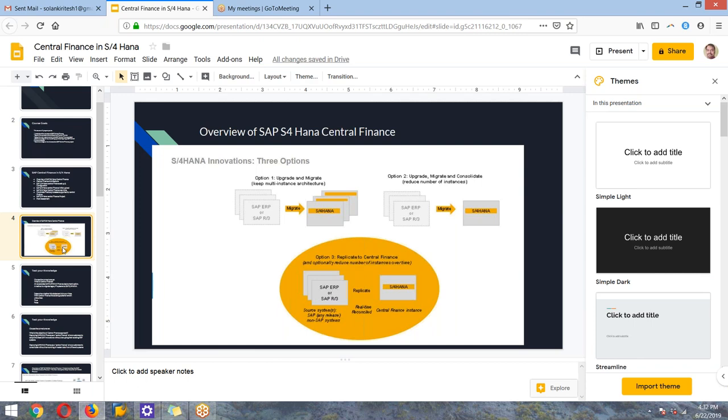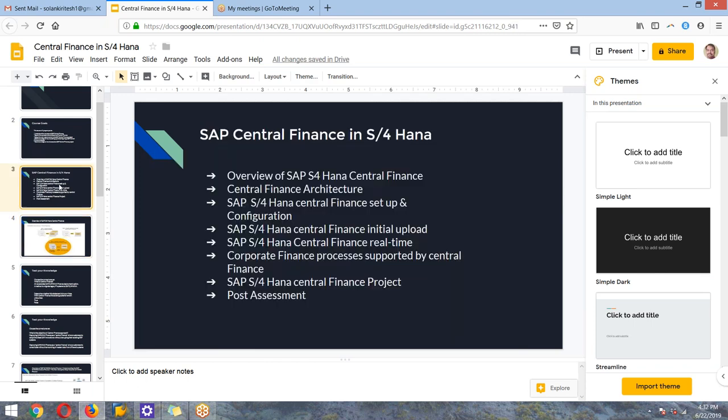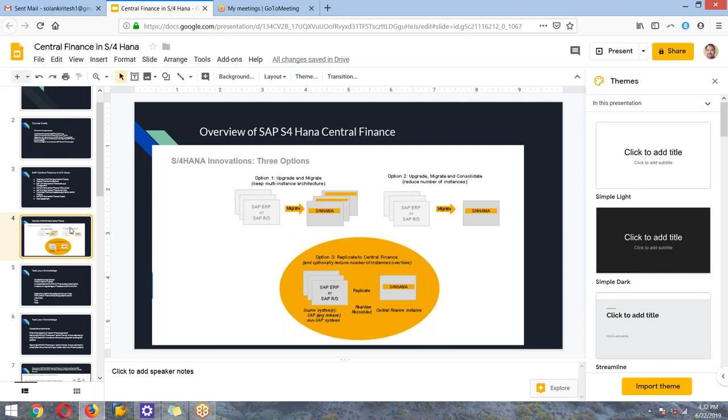Yes, sir. Okay, now the overview, for example, of SAP S4 HANA Central Finance. So we are going to discuss this topic. Here, the overview.